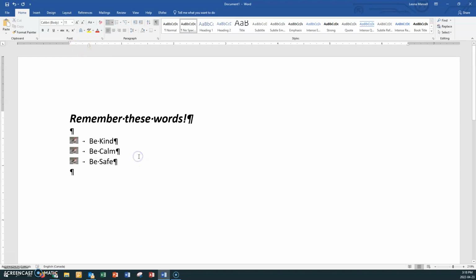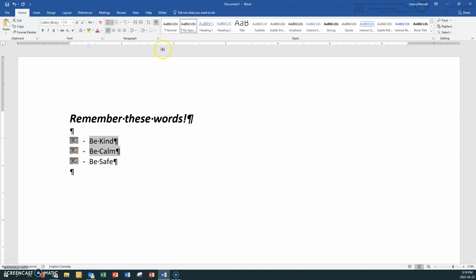Okay, so far that looks good, but usually we put some space after a bullet. Now, you select all of your bullets, but you don't select the last one because we don't want any spacing after it, okay? We've got no spacing here in this paragraph symbol, no spacing here. The only ones that we want to have the spacing on is the first 2 lines, never the last line.